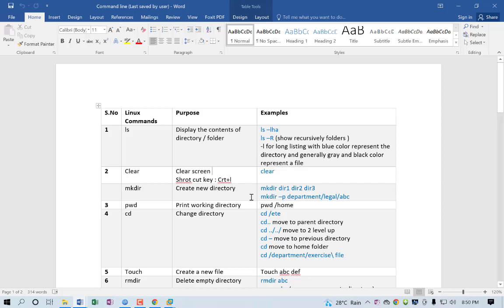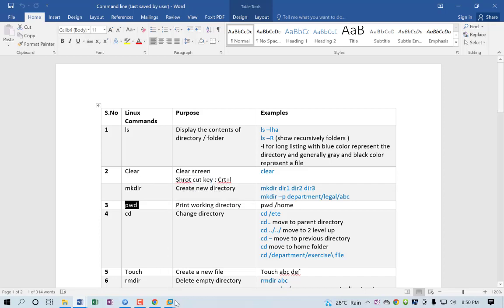For this I will show you the option we add with mkdir for creating a nested directory structure. Finally I will show you pwd, which is print working directory. I will show all these commands and options in this video.